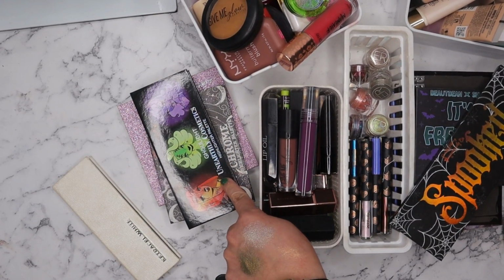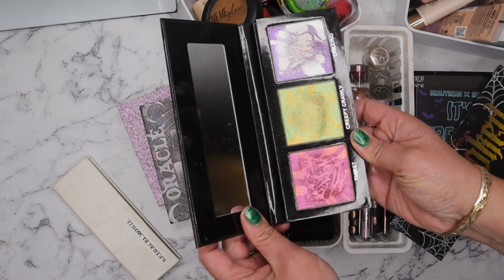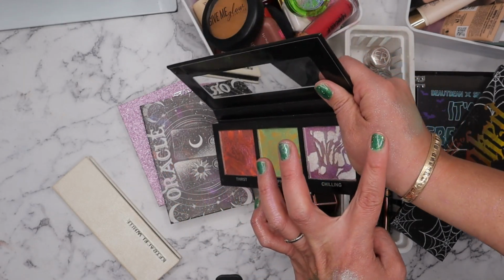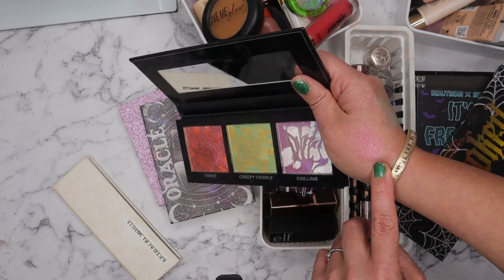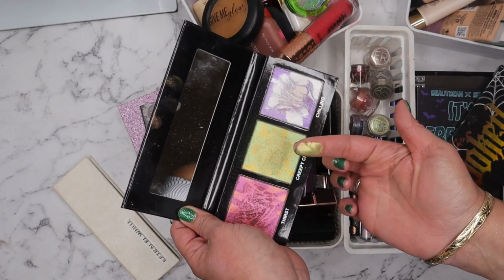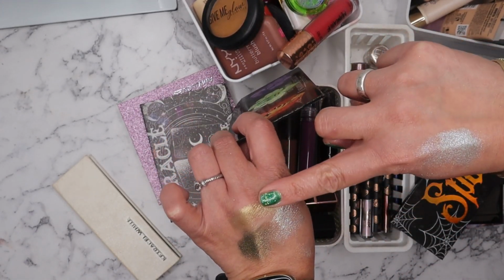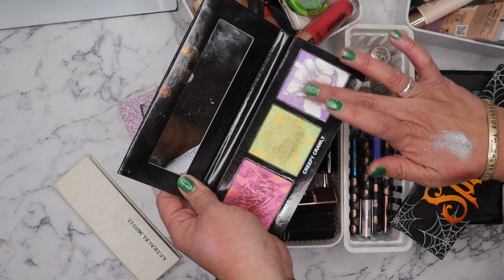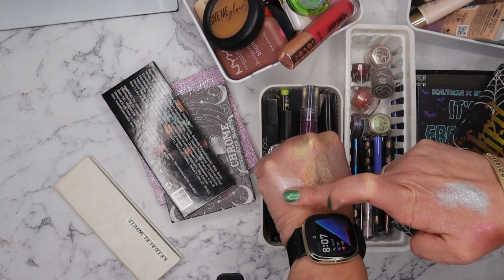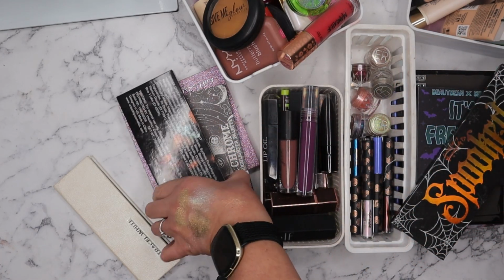And then I have the Go Light highlighter palette from Unearthly. This one was in one of their, I think, Halloween mystery boxes, but there's 3 shades in it. Thirst is more of a glowy blush for me, which is fine. It's so pretty. It's like a pinky orange, and then Creepy and Crawly and the Chilly work more as highlighter. So this is going to be more of a limey green highlighter, which will be different from this green highlighter. So we got variety, and then the one in Chilling is more of a purple highlighter, which I also love in the fall and winter time. It's like an icy one, but there's a purpleness to it, like a lavender. I don't know if it's really showing up on camera.